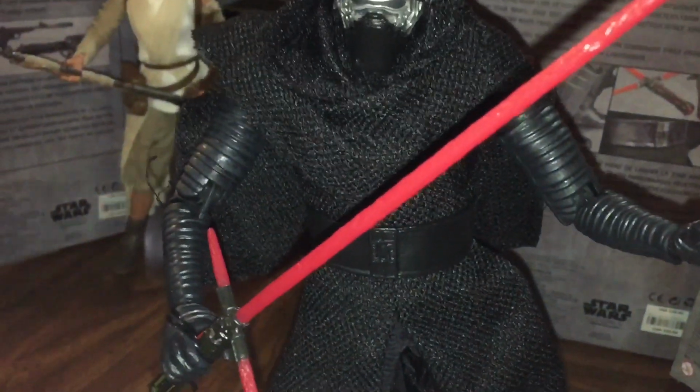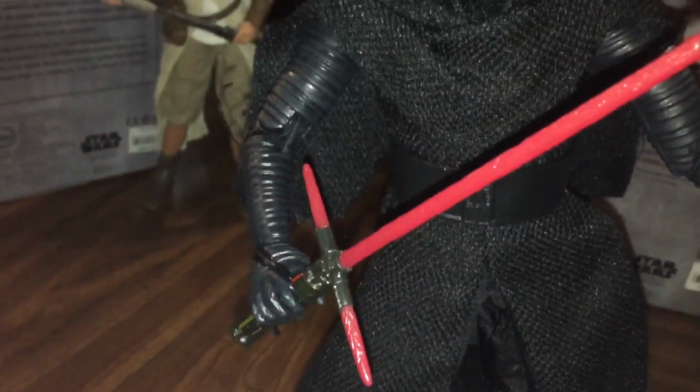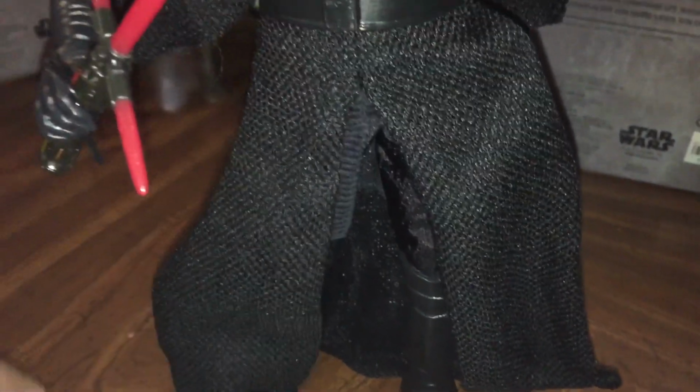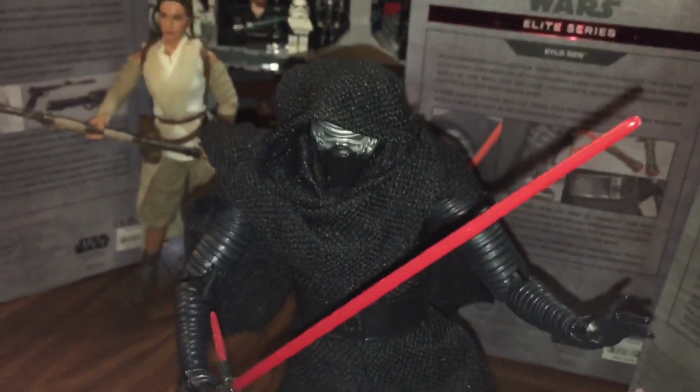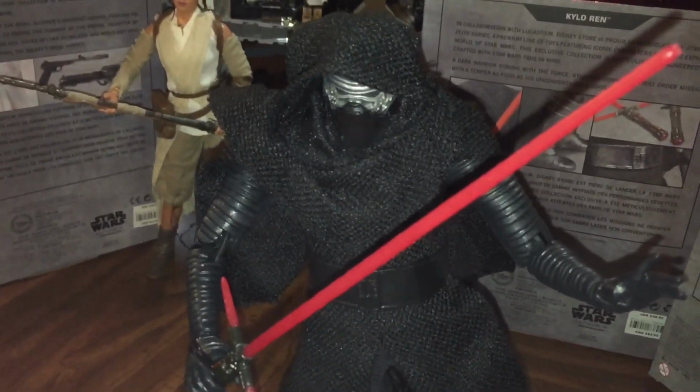Articulation's nice. As you can see, I've got him in a nice stance, and he stands up very solidly. He's not kind of turning over. Full wrist, elbow, shoulder, head, waist, knee, ankle, hip articulation. Really well done. Like I said, a nice successor to the Hasbro 12-inch, if you will.